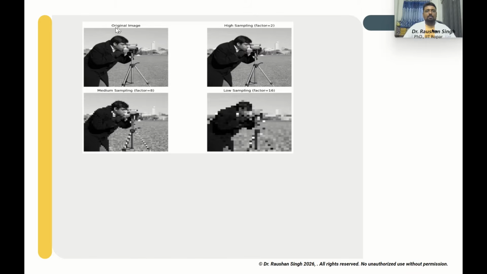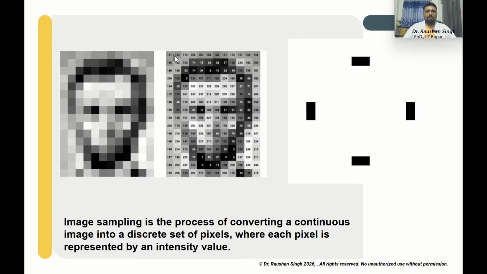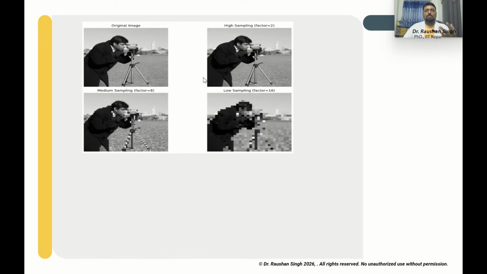This is the original image, and here is the sampling factor of 2. Sampling factor of 2 basically means you take one pixel, leave the second pixel, then again take the third pixel, then leave the fourth pixel, then again take the fifth one, then leave the next one. So one you take, one you leave. In this image, we'll consider 157, we'll not consider 153, then again we'll consider 174, then not consider 168, then consider 150. So our image will be 157, 174, 150, 129. In bigger images where many pixels are available, to our eyes it is not going to make much difference.